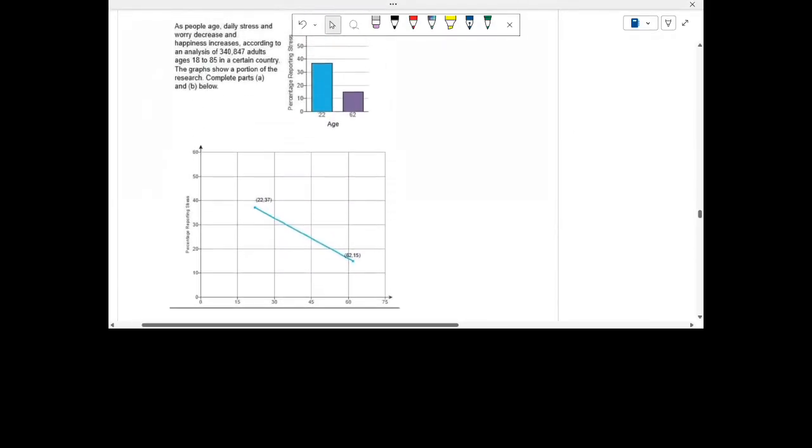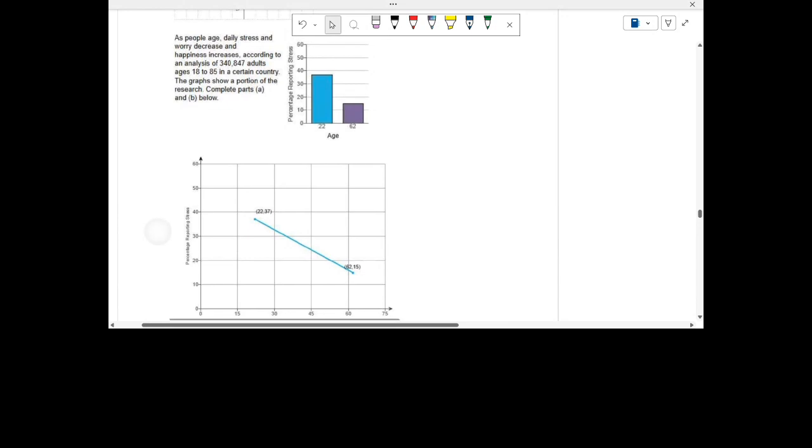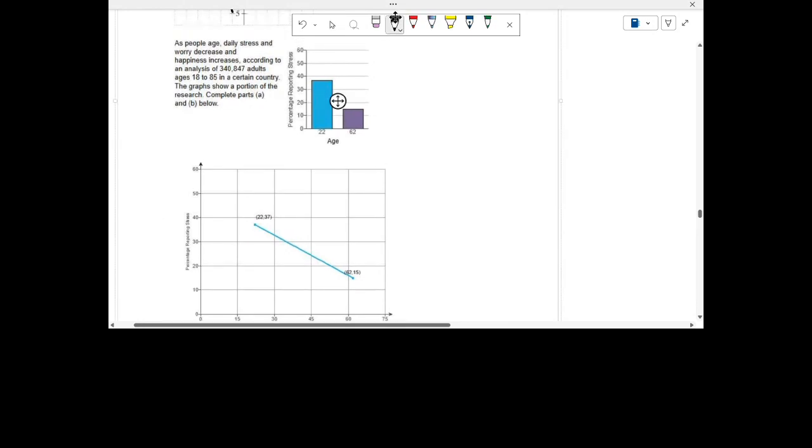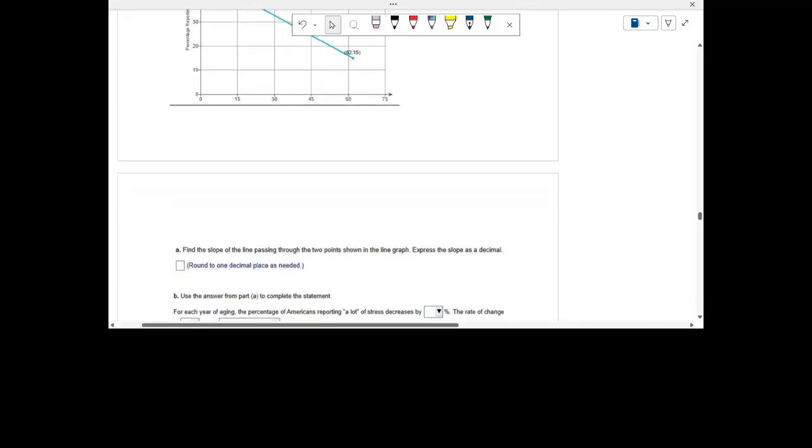Okay, so here's my picture, and this is the percentage representing stress. Okay, so look, anybody here 22? Anybody 22? One of us. Okay, so right now you should have probably a fairly decent amount of stress. Guys, I just turned 52. Oh man, my stress should be less. It's not. I don't know. Maybe it is. But anywho, as we get older, they're saying this is what's going to happen.